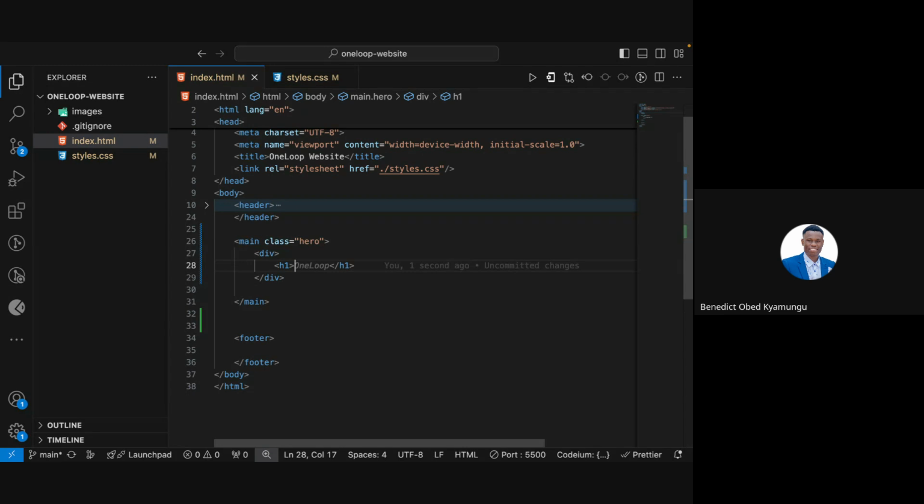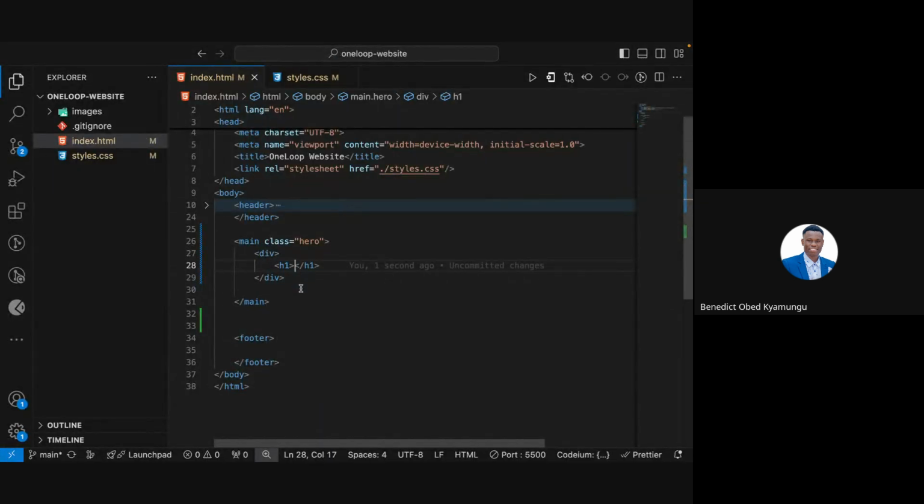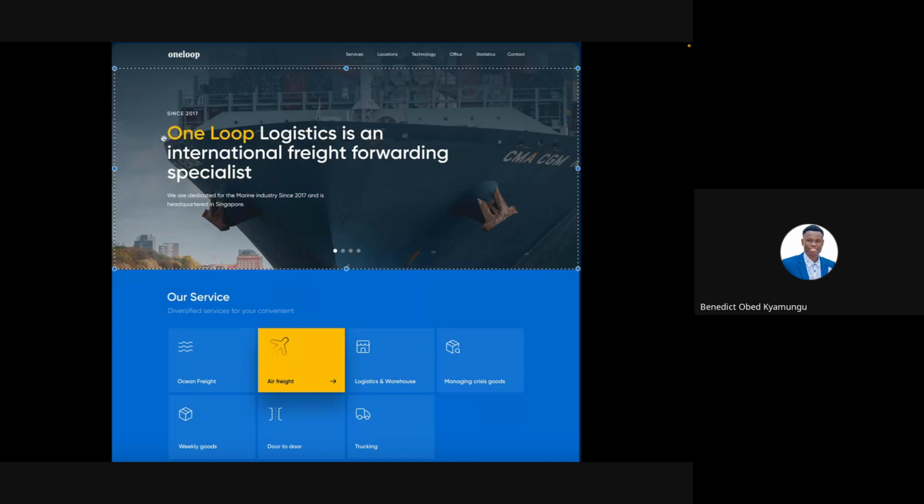Okay, and inside the h1, as you can see, we have this beautiful title here: One loop logistics is an international freight forwarding specialist, right? So you can see we have this one loop which is in yellow and the remaining text in white. So my heading is everything here. Let me select everything.